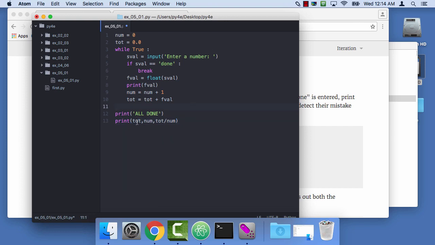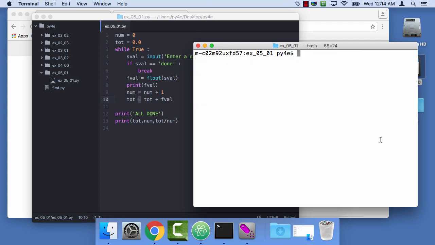Now we've got to be careful because we don't want to divide by 0, but that'll get us sort of a ways. So this is going to run, it's going to read these things, it's going to accumulate here. This is the accumulator pattern. This is a counter pattern where we're adding 1 to a current variable, and an accumulator pattern where we're adding a value to it.